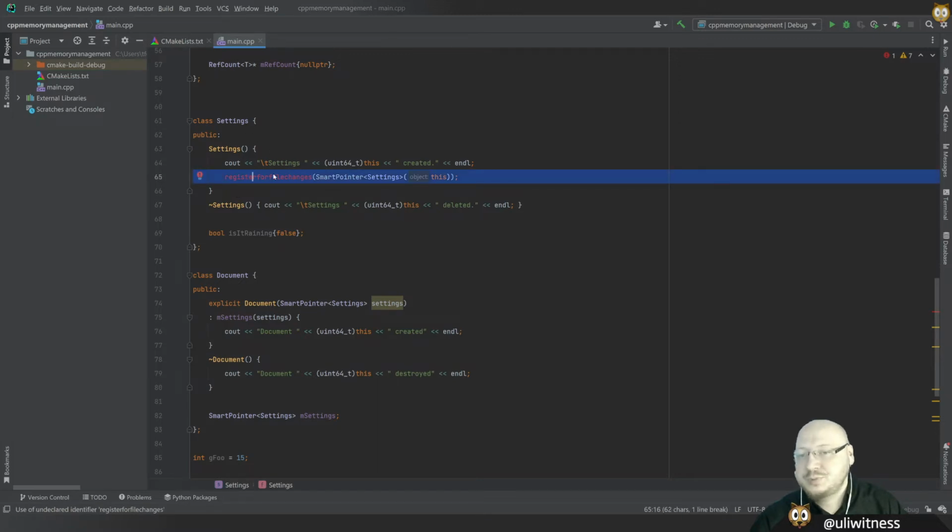If your object needs to give a smart pointer out after you create it, what do you do?